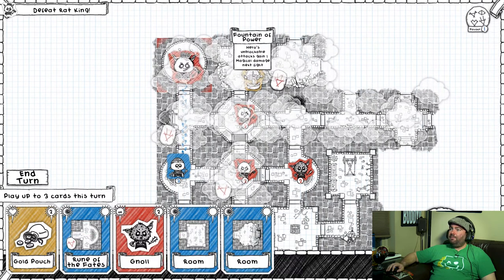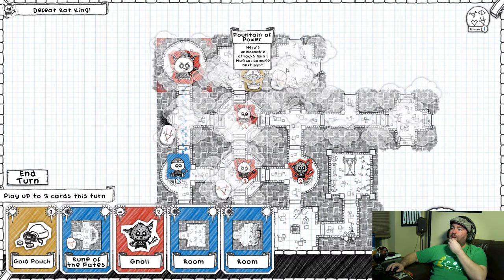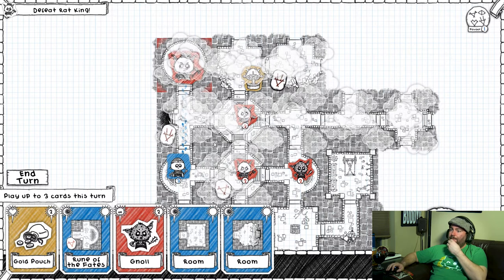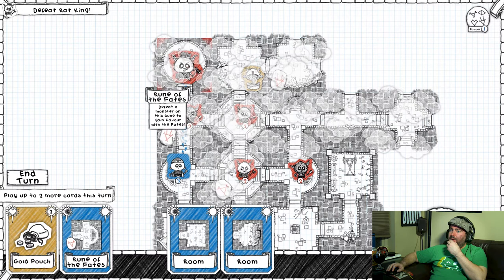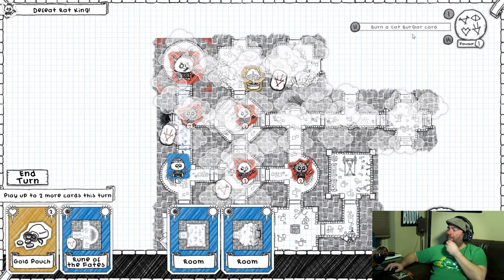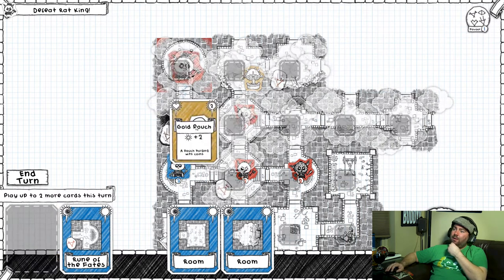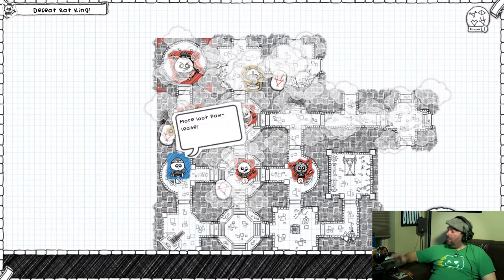I really wish I could get into the Fountain of Power. Heroes' unblockable attacks gain 1 magic damage next fight. That'd be really nice. I don't see a way. I could fight a gnoll in there, though, and we get our second rune, which would give us what? Burn a cat burglar card? That's pretty useful, I would say. Throw the pouch in. Why not? Let's go. Let's roll.